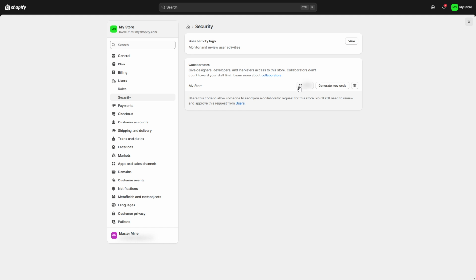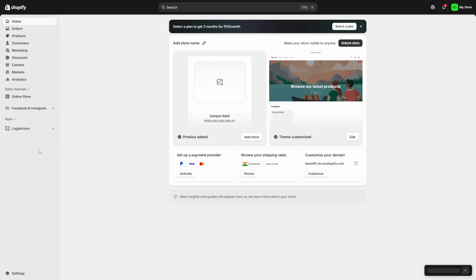In the Permissions section, carefully select the access levels you need. It's good practice to request only the permissions necessary for the tasks you'll perform, which helps protect the store owner's data and reduces the chance of accidental changes. You can also add a short message to explain why you need access or what you'll be working on. A clear message makes it easier for the owner to approve your request quickly. When everything looks right, click Save to submit the request.